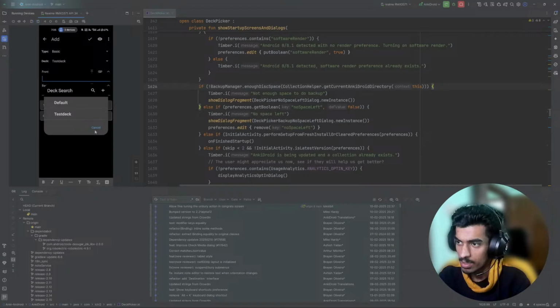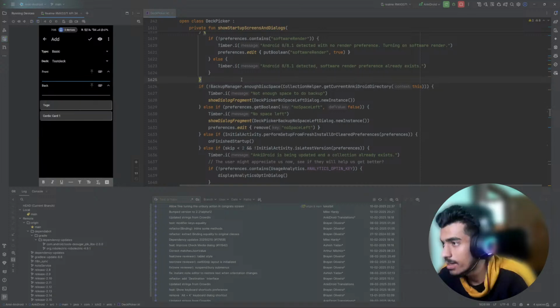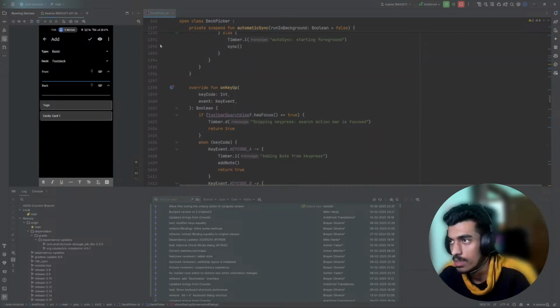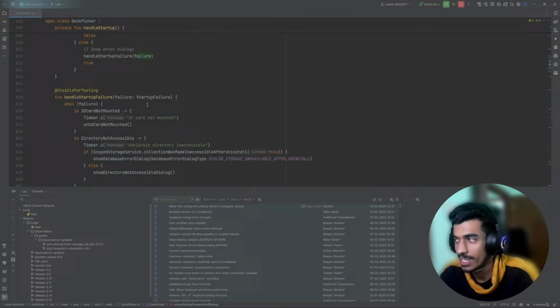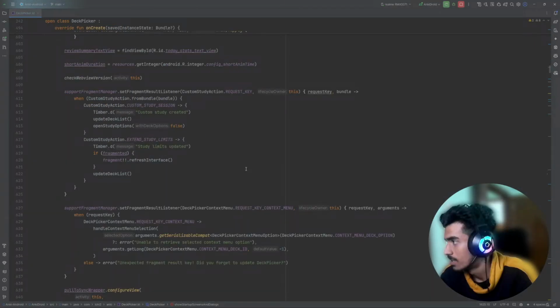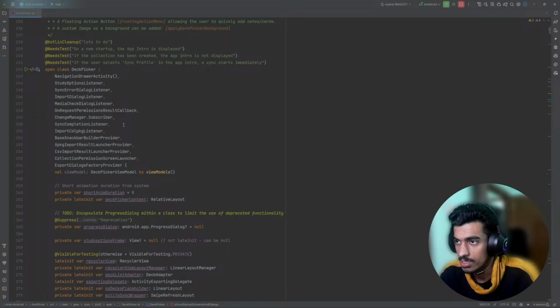Let's also see the code for this. We know it is in a deck picker. It's my recommended way to check the bug from the UI perspective. If it is related to UI, then it's easy to find that just by checking the UI.